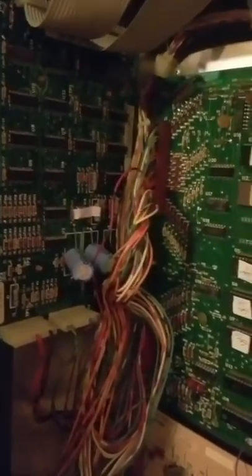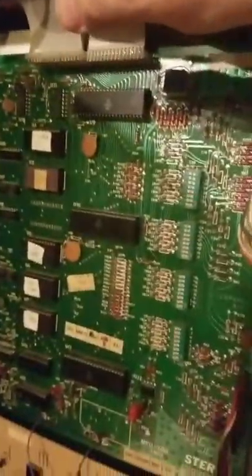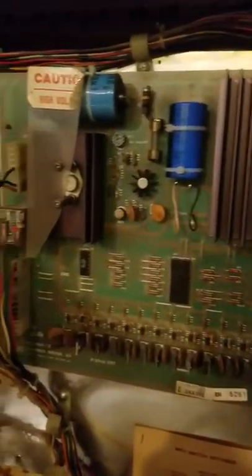Okay, just a quick run through. The boards are beautiful. When the guy did the rectifier board, I did have him do an inspection. They were all in nice shape. Did have a remote battery put in. So that's away from the board, but boards are all solid. They're in nice shape.